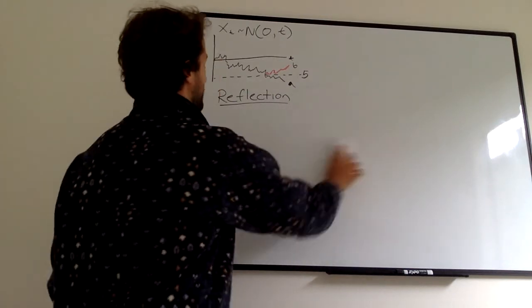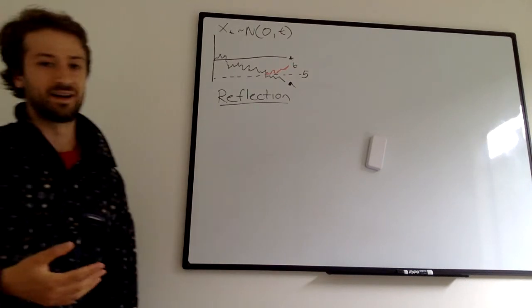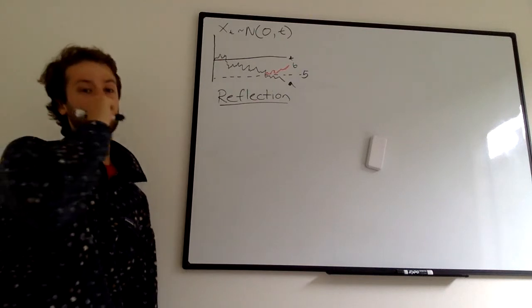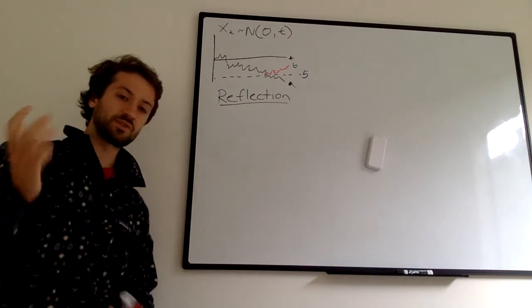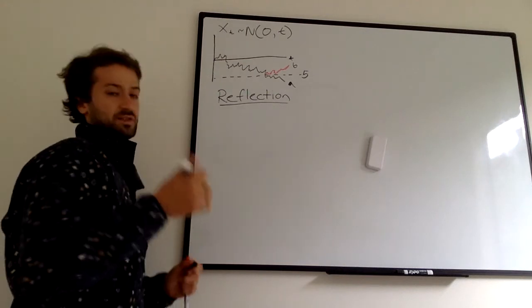I'm going to erase this. You might be saying, okay, this doesn't seem like a very useful property. Why would this help us? How could we ever use it? There's actually some cool ways we can use this property to answer what would be challenging questions.